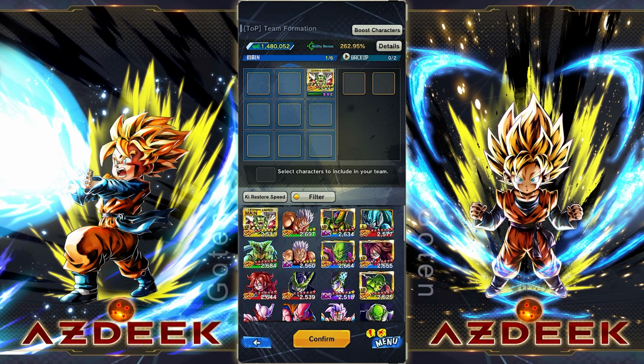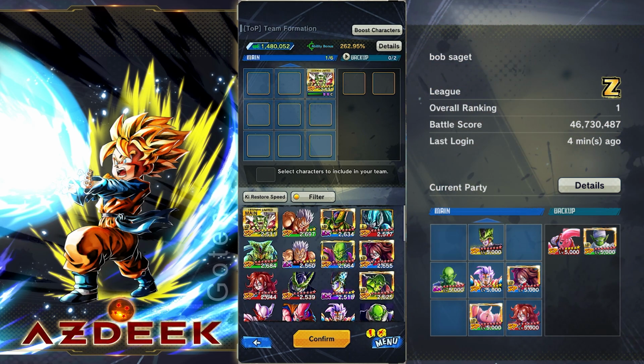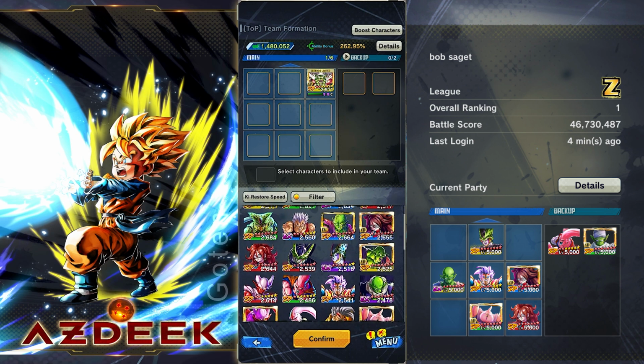So looking at the past season champion, right? Look at who was number 1. The legend himself, Bob Saget, with a regeneration team. So there's triple heals here, right? We're going to go ahead and dissect this team a little bit, right? There's triple heals here. You do have Super Baby 2, right?